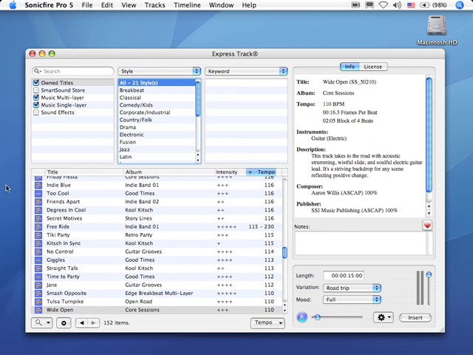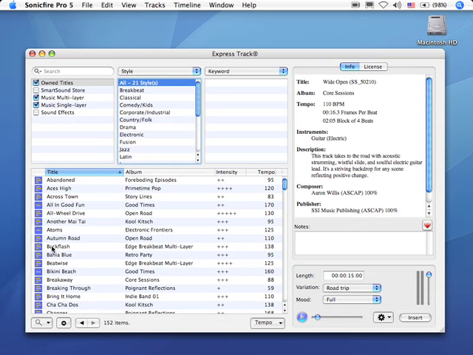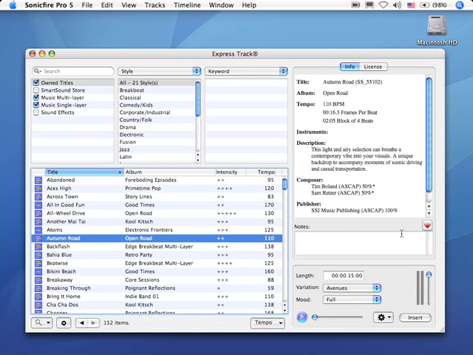Let's find something. I've got it prepared here. It's called August Autumn. There it is. Autumn Road has a tempo of 110 beats a minute. Let's play this. We'll hit the space bar. This is another new feature that's really quite nice. It's called the Tap Tempo Search Tool.